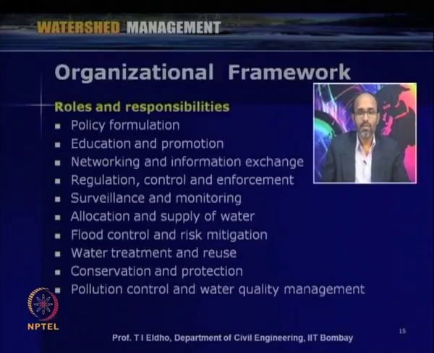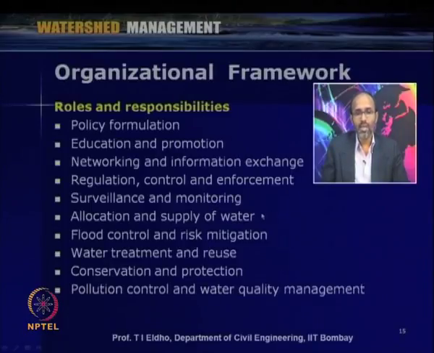Whatever schemes have been developed, the government has to see that all the stakeholders know about them, and that they should be promoted. Then networking and information exchange between the watersheds, from people to people, should take place. Then regulation, control and enforcement. Appropriate rules and regulations should be put in place, control measures should be developed, and then surveillance and monitoring. As far as watershed development schemes are concerned, we have to see whether any deterioration is taking place or all the developments are in a positive way, so appropriate monitoring should be done.